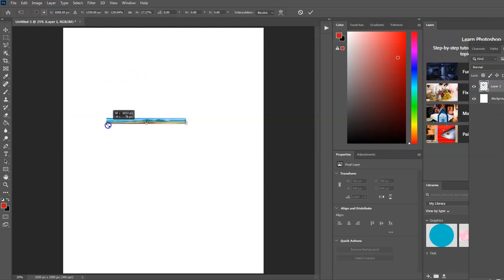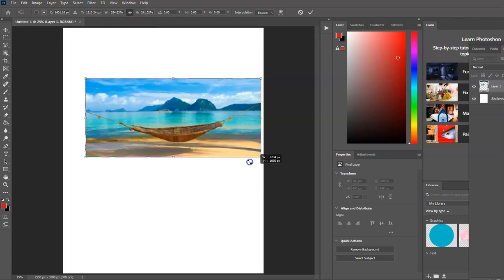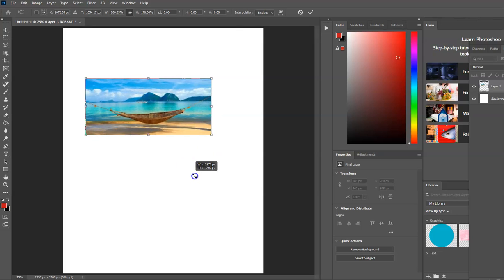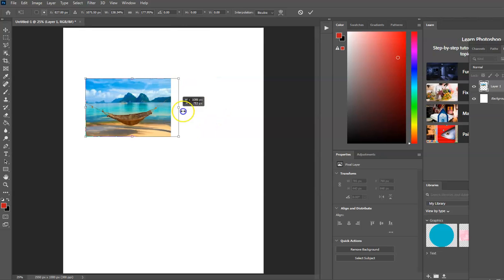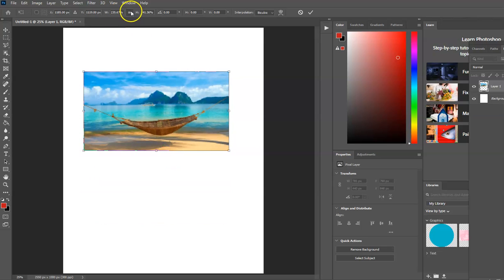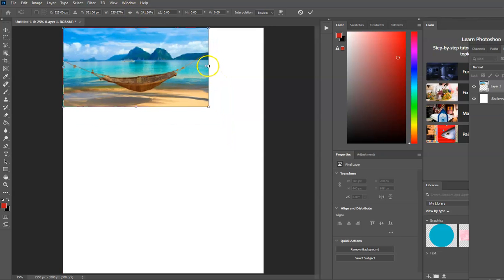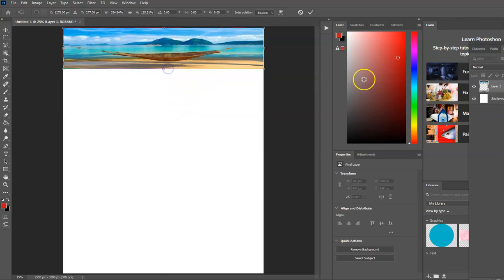And some of you cannot change the ratio. I want you to make sure you have this one selected. If you lock the ratio, you cannot change the ratio. You cannot make it narrower or taller. But if you unselect this, then you can make it narrower or taller. Okay. So actually I don't want to keep the ratio, so I unselected this link here. So I can make it wider than the original. Once you like the location and size, you need to hit Enter to make the selection go away.